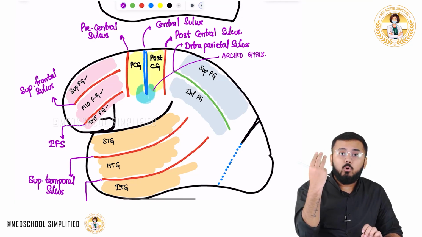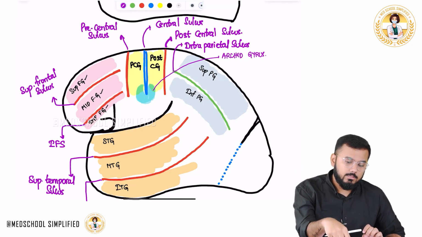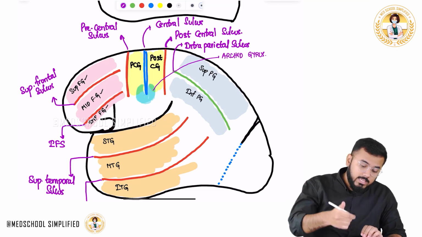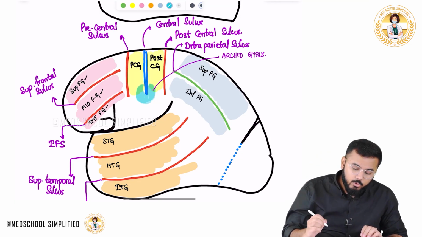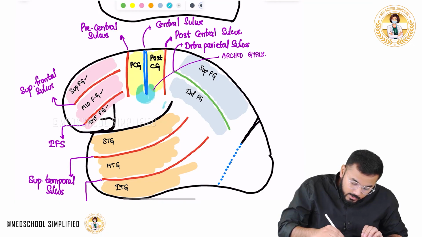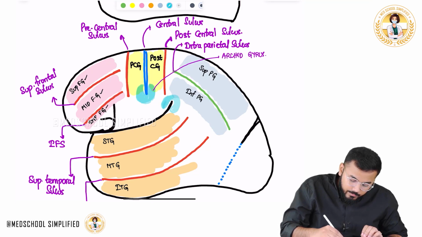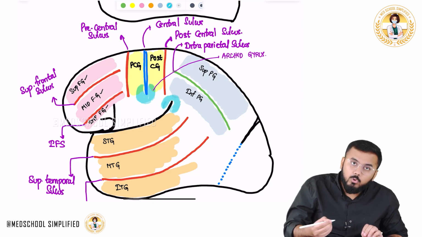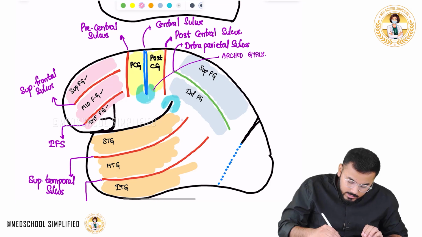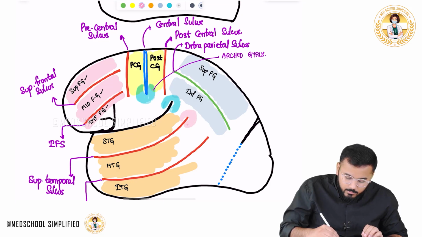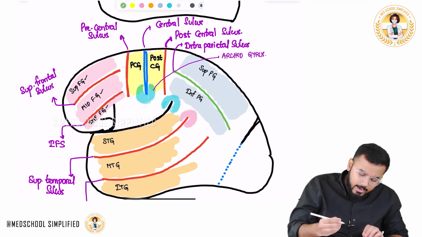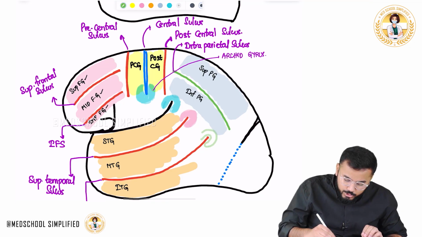Next, you have 3 more U-shaped gyri. So where are these 3 more U-shaped gyri? See, here you have one U-shaped gyrus like this. There is one U-shaped gyrus over here, the blue one. And next, let us see another U-shaped gyrus over here with the rose pink. This is another U-shaped gyrus, and after that with the green I am drawing another U-shaped gyrus here.